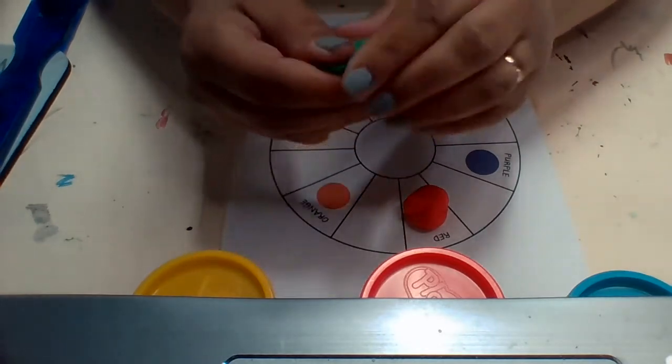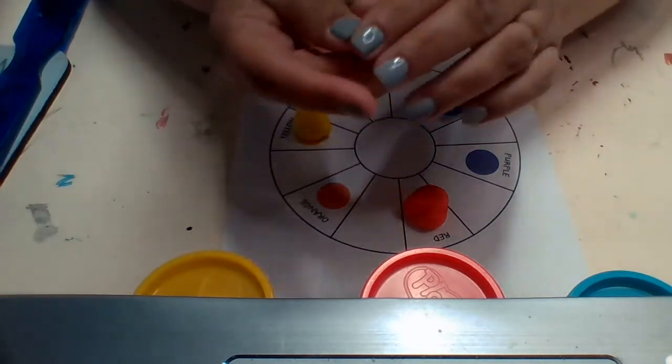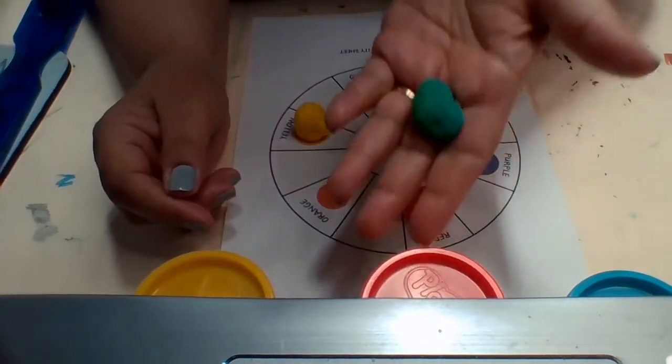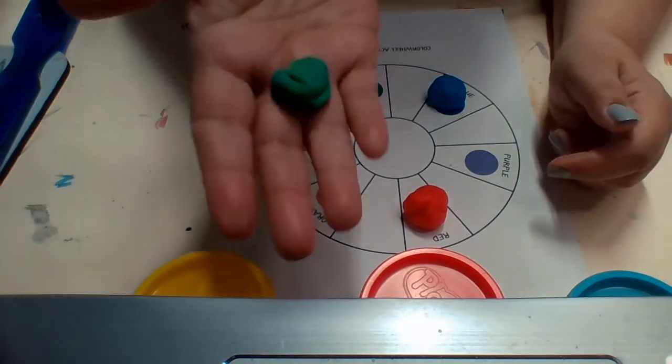Oh my goodness, I see something happening. Holy moly, what the heck? Look at this new color I've just created. What is this color? Well, this is green.